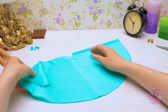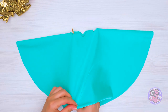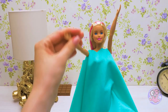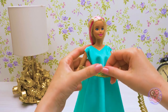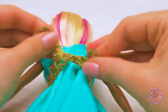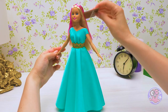Time to get changed, Barbie! I think you'll like this dress even more. Right. Carefully now. Perfect! I think we'll need a small belt here. Oh wow, this gold lace matches the fabric so well! Yes! Yes! Wonderful! Let's work on your hairstyle and you'll be ready to go.